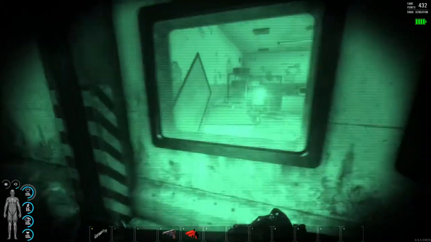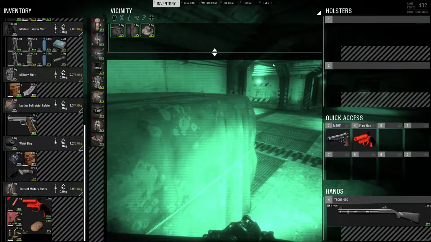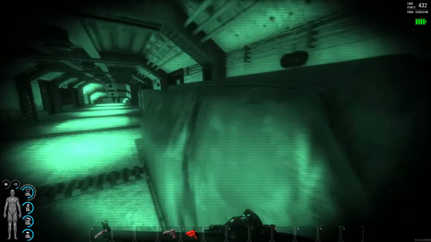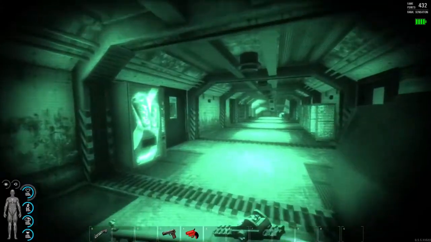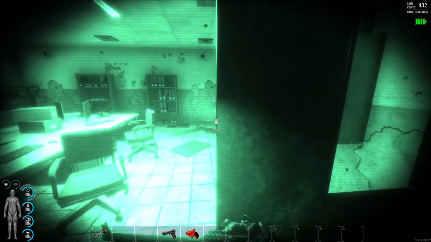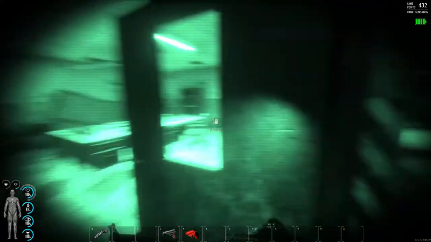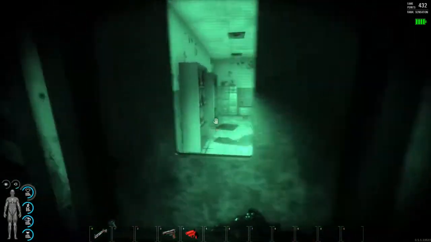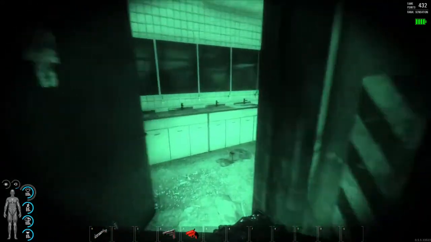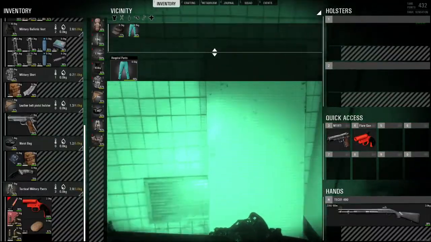So which way do we go? Do we go down here? Or do we go down there? Seeing as this is the biggest corridor, let's go down here. Nobody in there. Some jeans. Offices? No. Anybody in the ladies? A hat?